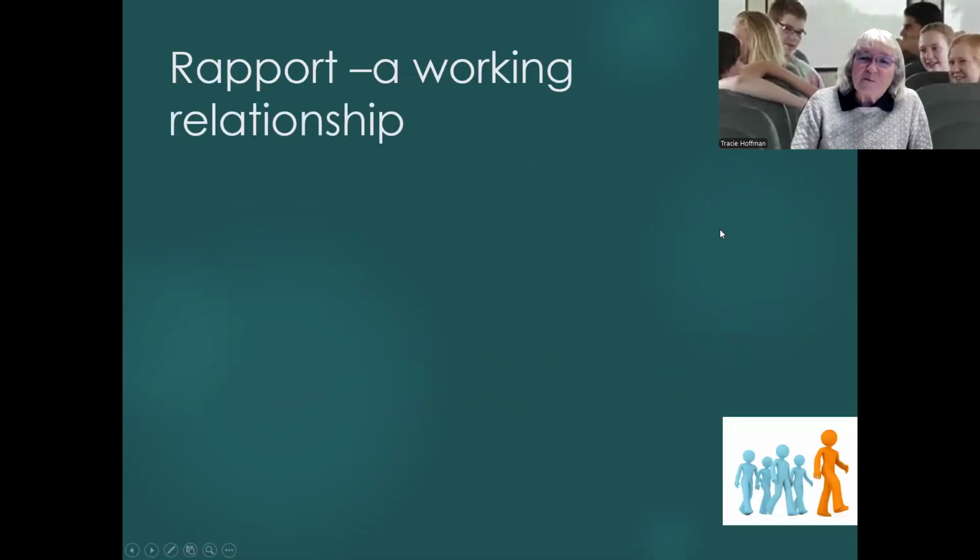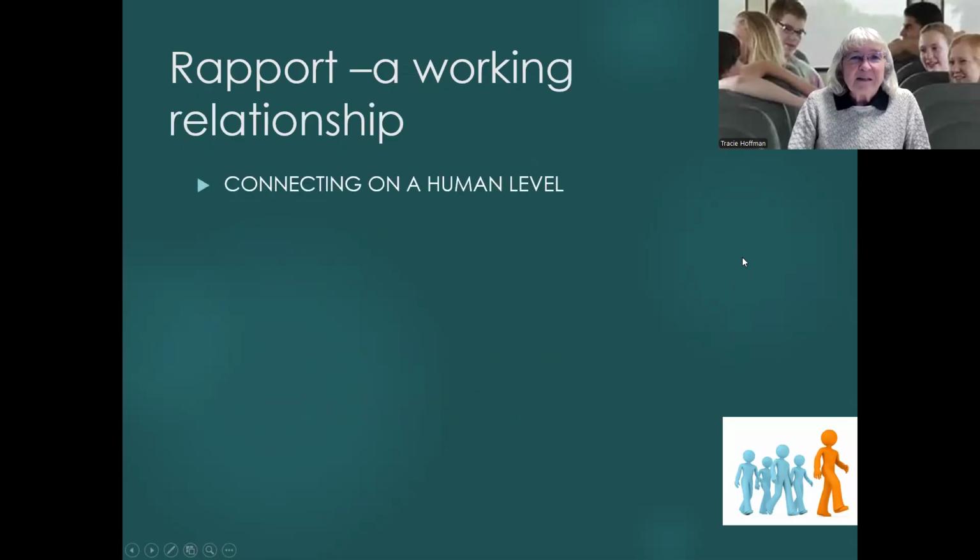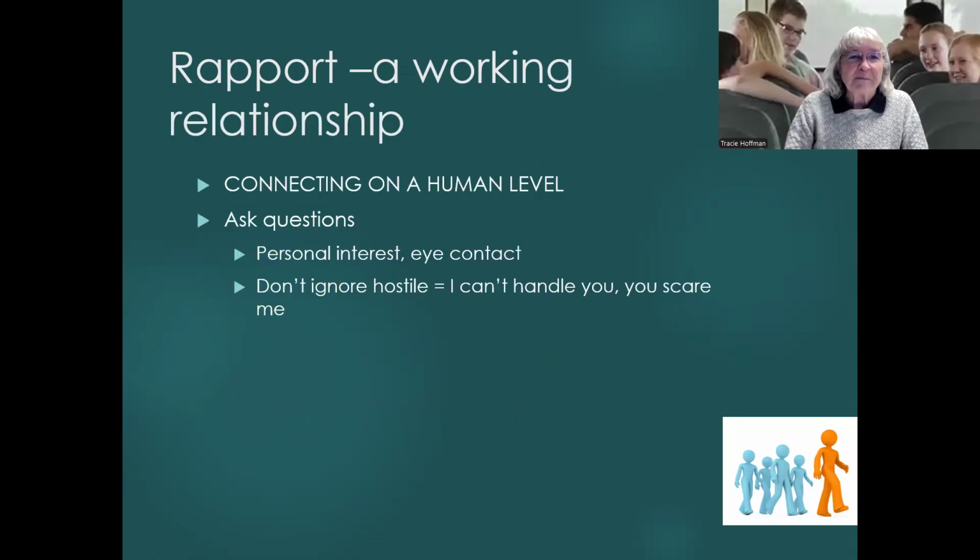Okay, rapport is a working relationship. So we're going to try to connect on a human level. And these are little humans. They don't think the same way. They don't act the same way. They don't understand the same way. They haven't had the same life experience. But we can connect with them on a human level. Ask questions about them. Take a personal interest. Make eye contact.